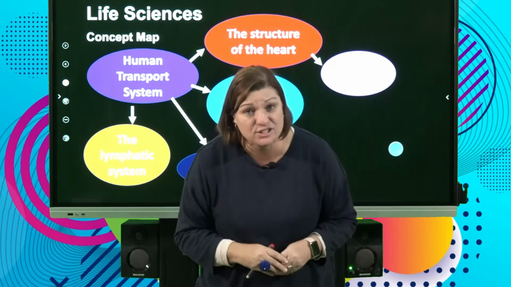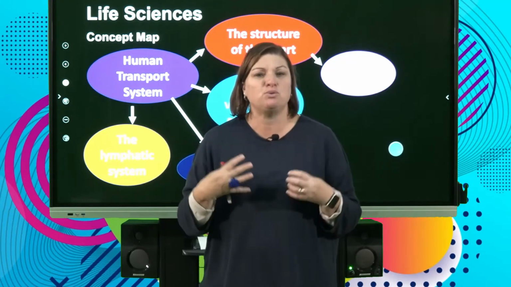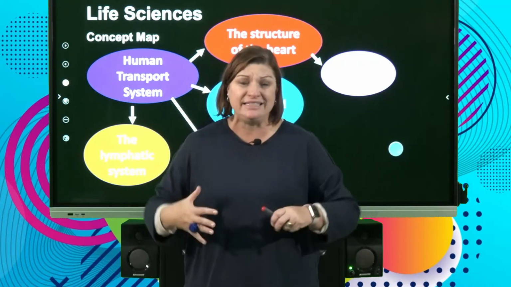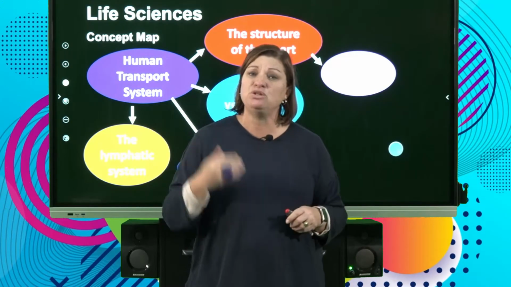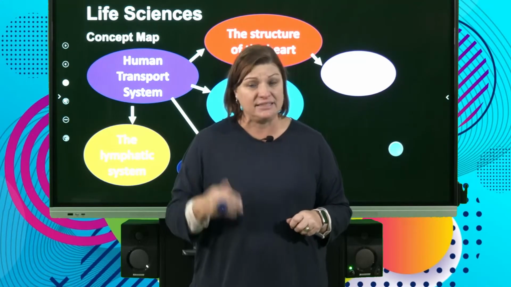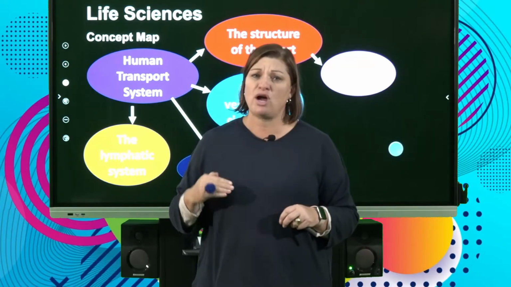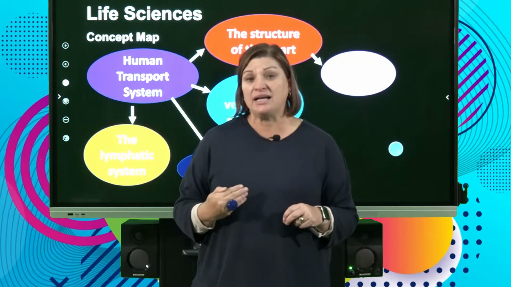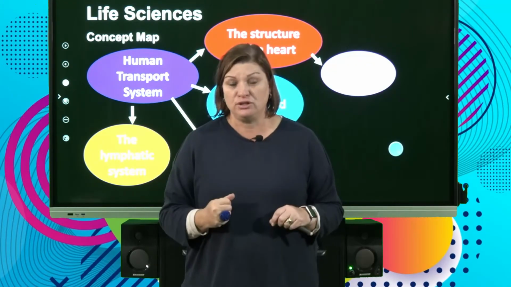Which then brings us to the next concept, that the blood needs to transport through blood vessels. Now, even though I keep using the word blood in this section, I'm not going to go over blood, because the blood we would have done in the mammalian tissue. When we looked at mammalian tissue, we looked at the whole structure of what the blood is, blood plasma, and the different kinds of cells. So we're concentrating more on how it's going to function.